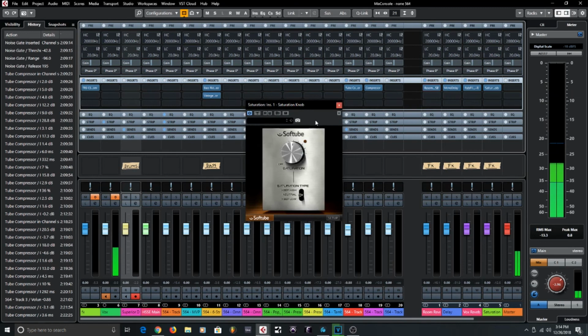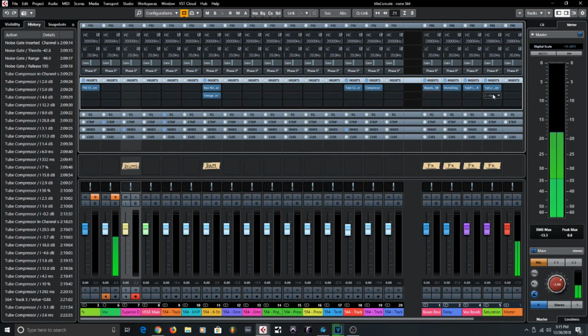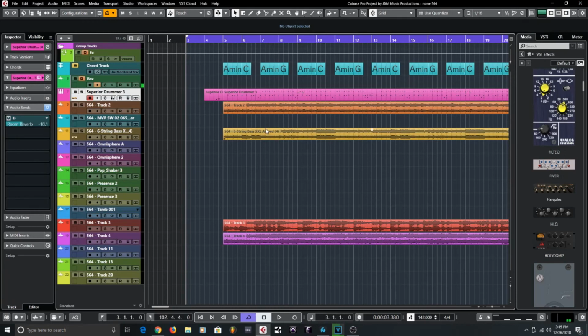I don't use other plugins, but I use the saturation plugin, and this is free. The idea for saturation is that adding saturation makes a warm sound, or you add a little bit more distortion to your track so it can sound better.